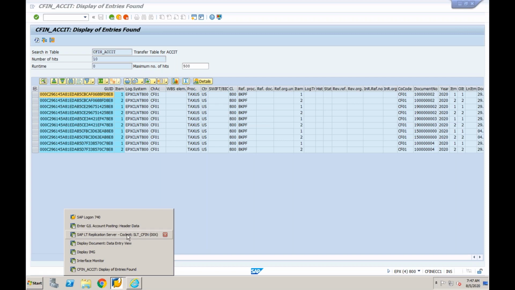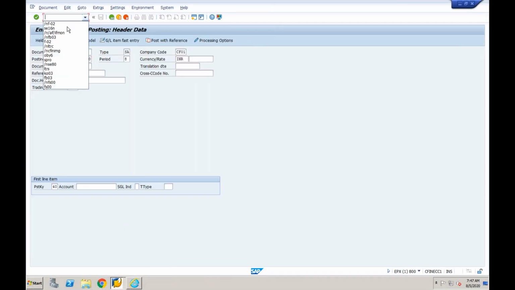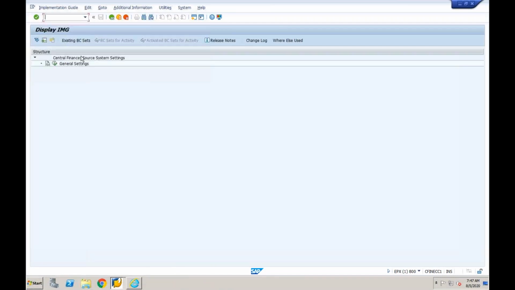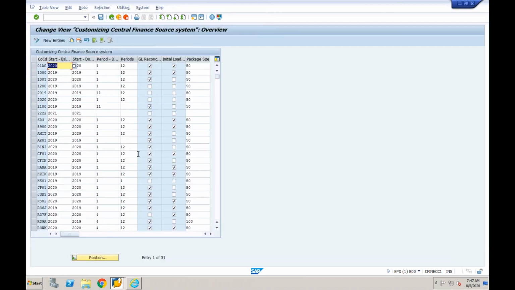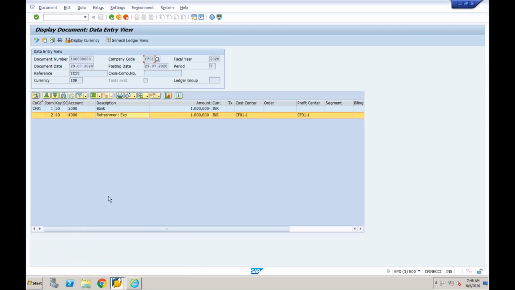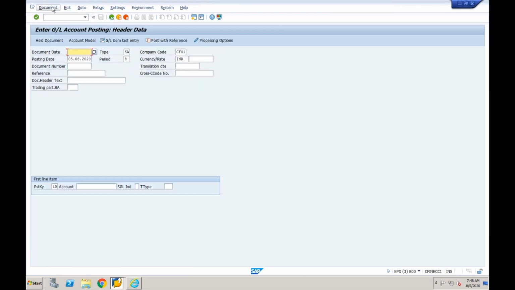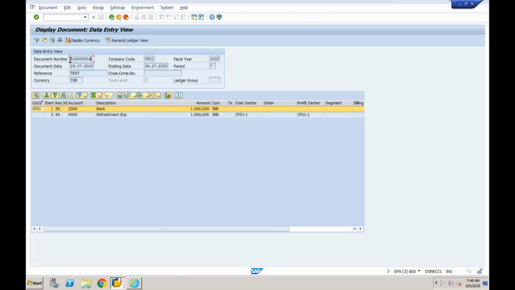And that is the reason for this tick that you are able to see. Where is that? Maybe I closed it. So ECC, I need to go to the ECC system. This is my ECC, and within ECC, I need to go to CFIN IMG. So this tick should be active. Once the initial load has been completed, only then will the system start doing the real-time replication. So now you can see the real-time replication is on. As soon as you post one document, we have posted this document just now, not this one. So 1004 is the document that we posted. So document display, this is the document that we posted.